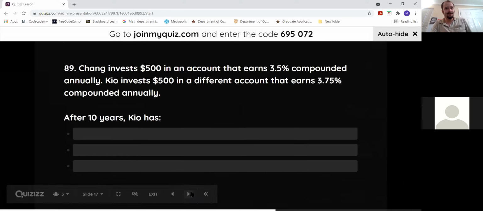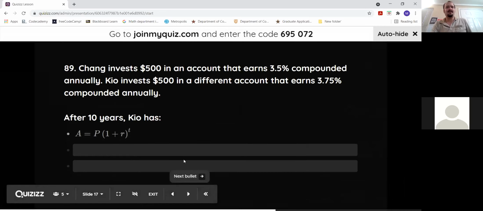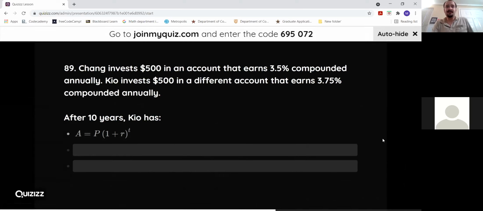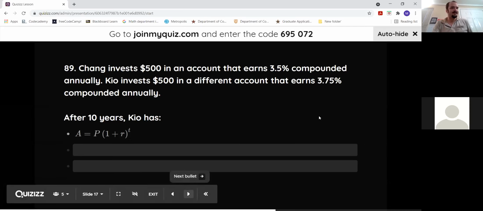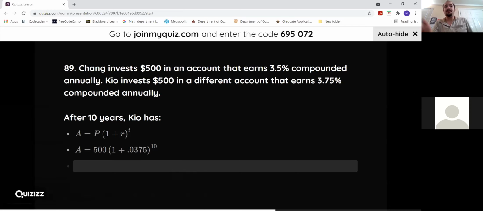So you should round. You shouldn't round things too much to where it becomes too far off. But we're not all machines. We don't want to carry all those numbers. I understand a little bit. But this is what we're getting. It looks very similar to the previous one, except now instead of 0.035, it's 0.0375.